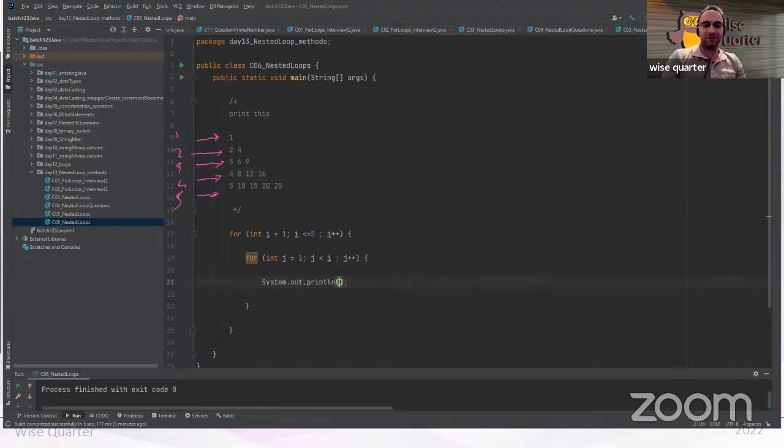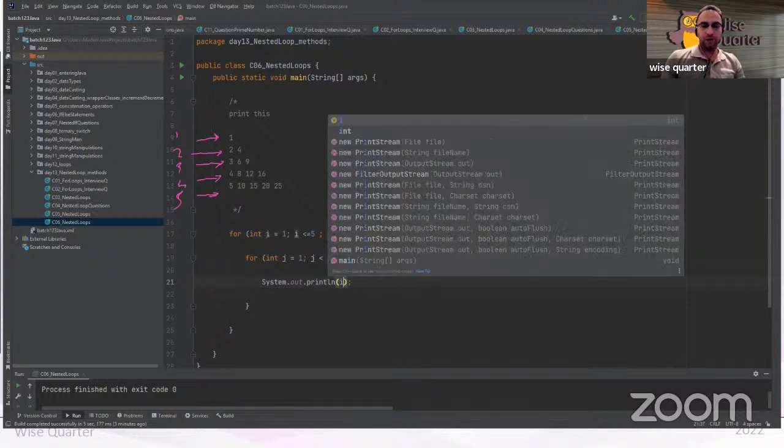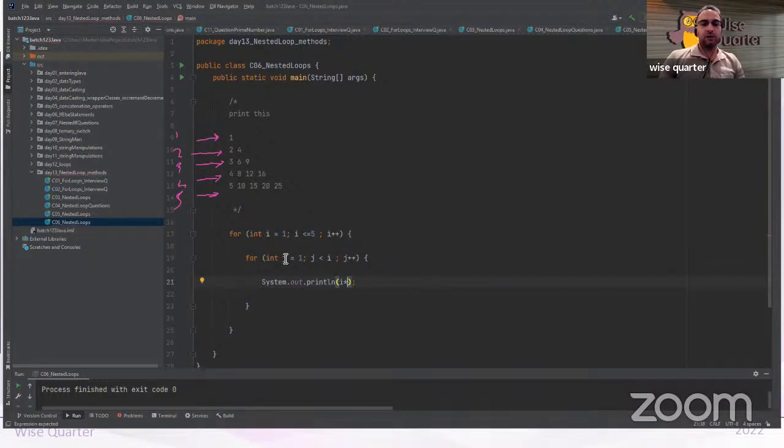Okay, let's print it. So I need to multiply the number order and the line number. Line is I. It comes from the first outer loop, I, times the second. The order of number comes from the second inner loop. I will write that letter. Then I will add a plus.